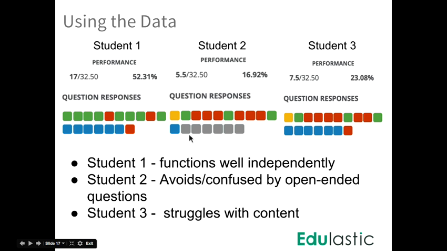And the funny thing is, as I said before, green and red mean that it's a closed-ended question, that Edge Elastic can correct: A, B, C, D, check all that applies, those types of questions. Now, if you look at the very last box on the right, the red one for student 1, do you see that, Leslie, right there?